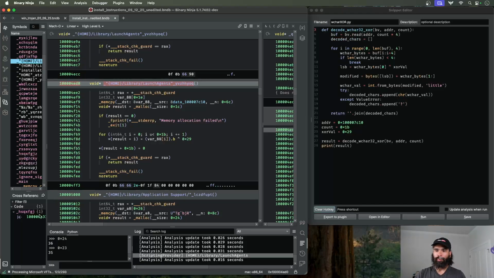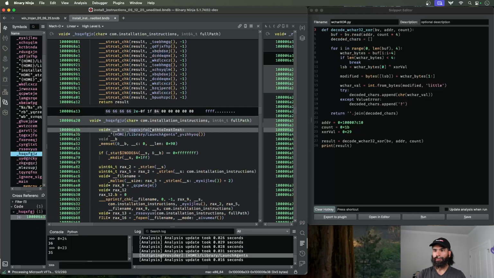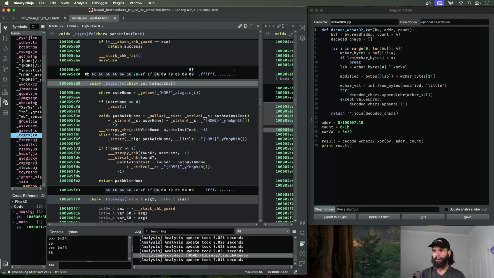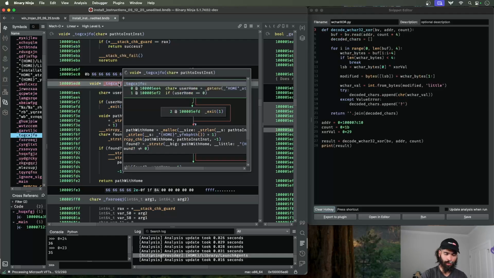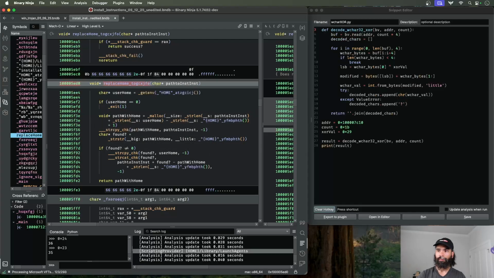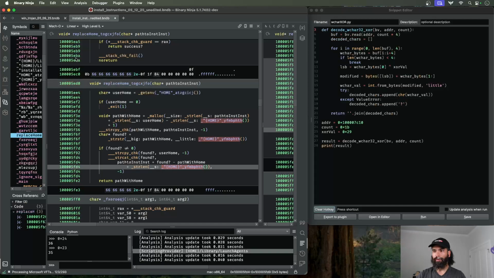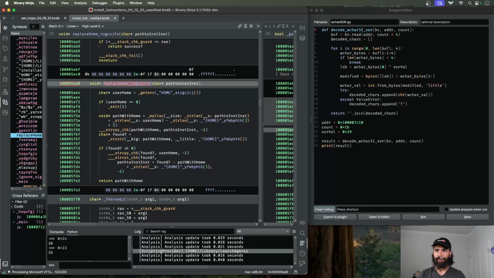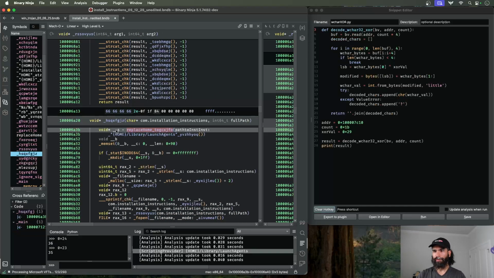So let's go back to where this is called. This is called here. This returns this to this function, which then does what we've seen before, which I should have renamed. So this should be renamed to replace home. And then we're going to replace home with the actual home because we already looked at this. I knew that this one looked familiar.